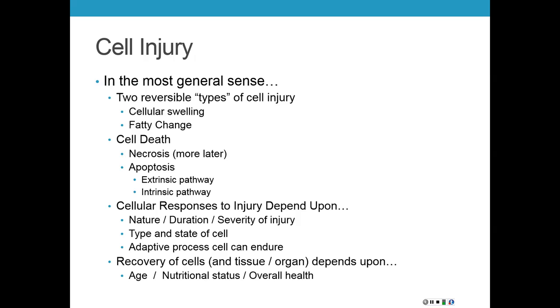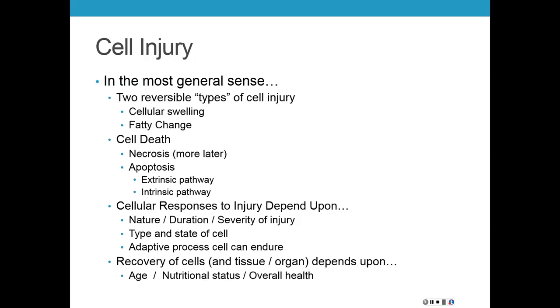Apoptosis is a selective process. It may be normal. For instance, as your cells normally age, they start to break down and your cells send a signal, hey, the cell's getting old, and they self-destruct. We recycle the parts, build a new cell. It's a normal process. Now, there are some abnormal things, some injury that can trigger apoptosis, but it's not the same as necrosis. First of all, apoptosis never involves inflammation. Even when it's triggered by something else, it is not an inflammatory response.